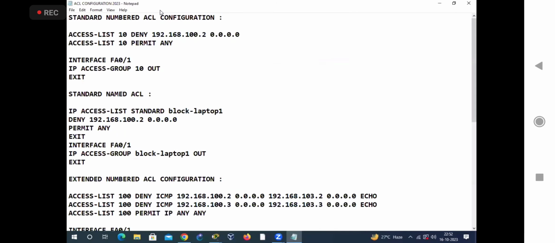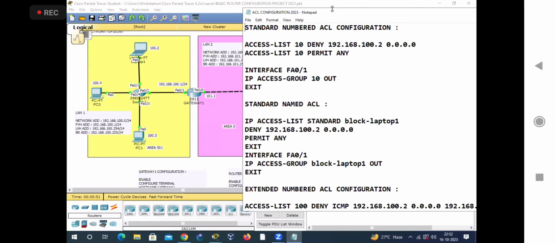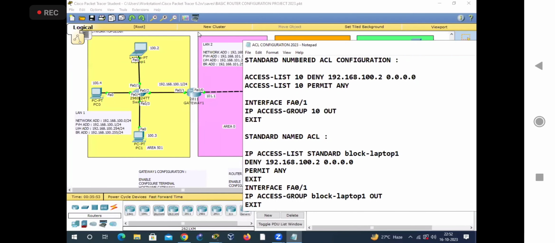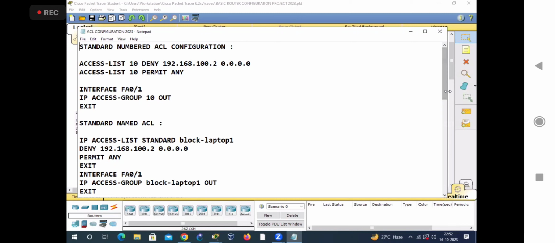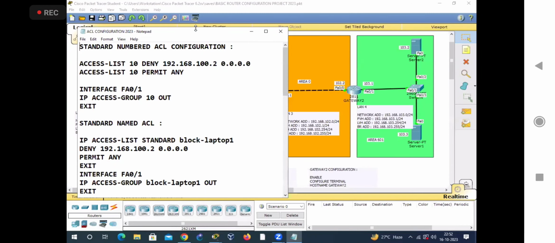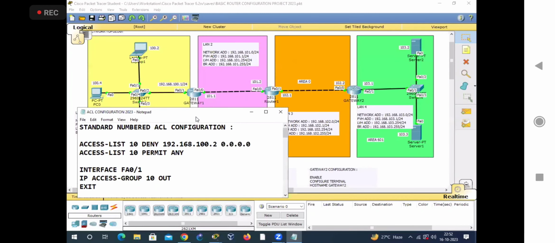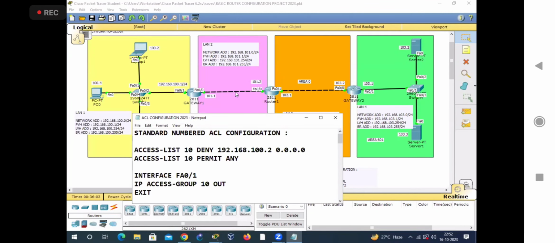SCL कॉन्फ़िगरेशन. So first of all, what we are doing here is standard numbered and named SCL create करना. So this is how exactly we are configuring. So standard numbered SCL.